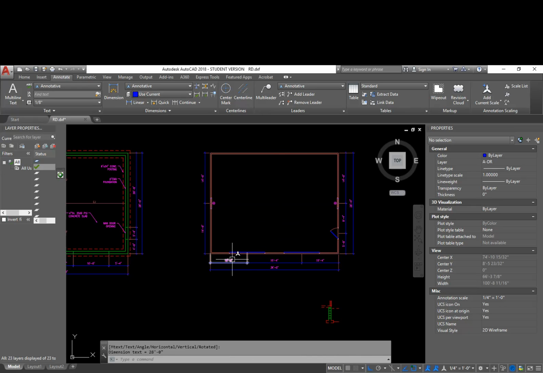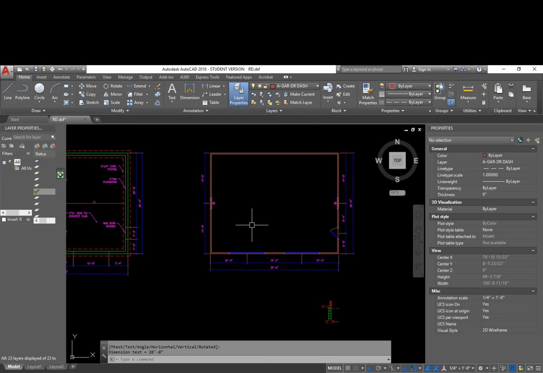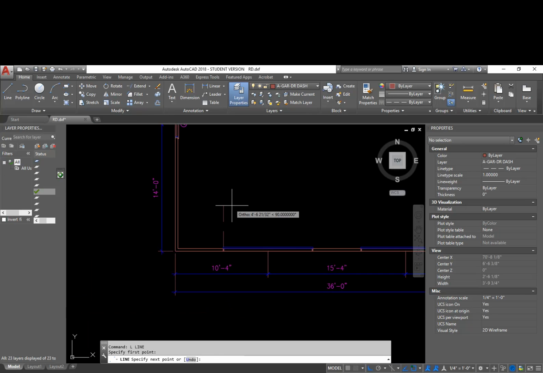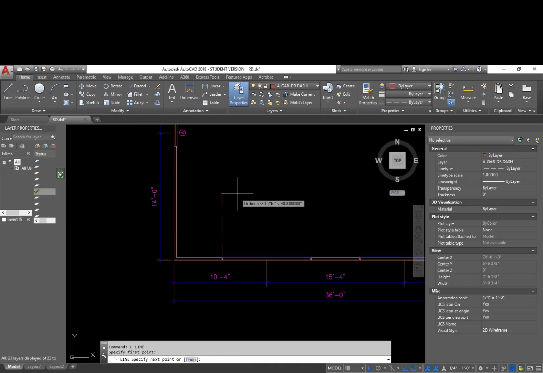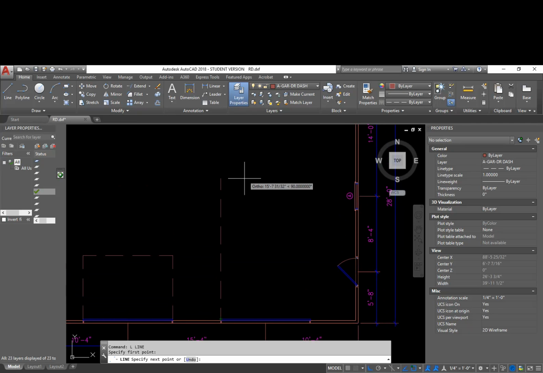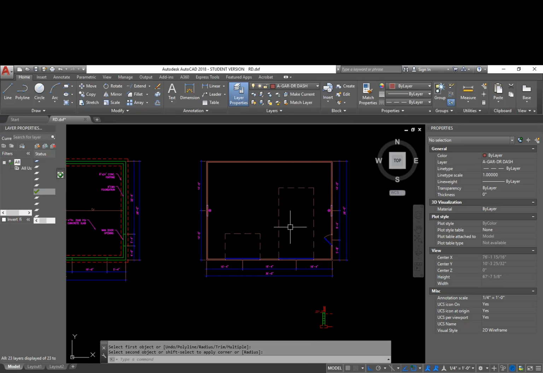What I'd like to do a lot of times also is show where the garage doors, or where the cars would actually be parked, where the garage doors would be open. So I'm going to do that as a dash line, and I don't know if I have a layer that represents that built into it. A garage door dash, I do. So I'm going to draw a line that represents that opening. Whenever the garage door is fully open, it's only going to go back 7 feet. So I could represent it like this. Or if I wanted to, I could represent the spot where a vehicle would be parked, which would be closer to 20 feet. Like that.